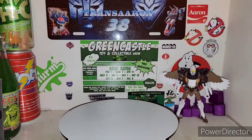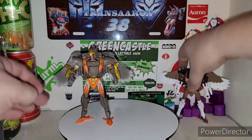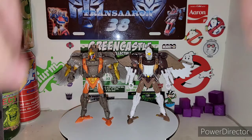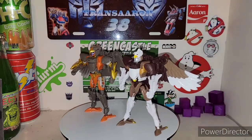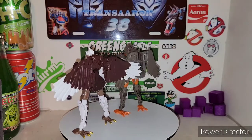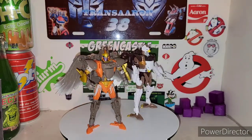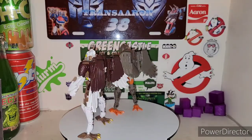So there is Skywarp. We're going to do a size comparison with Airazor and Skywarp — see how they look together. Basically the same figure, folks — just a different head sculpt for both alt modes. Airazor still looks like a magnificent figure — freaking awesome. Still can't wait to get Tigertron. We'll go ahead and set her off to the side because I'm going to have to transform her off-screen for the size comparison.